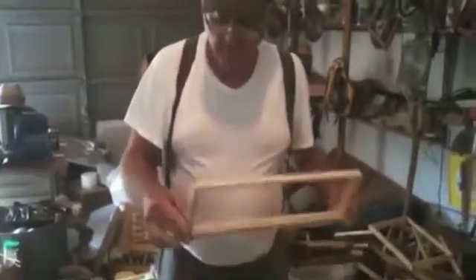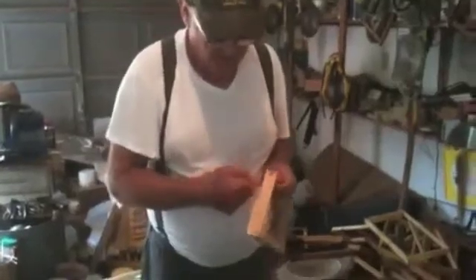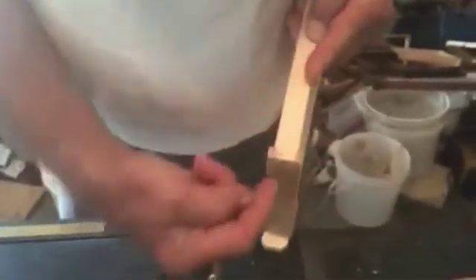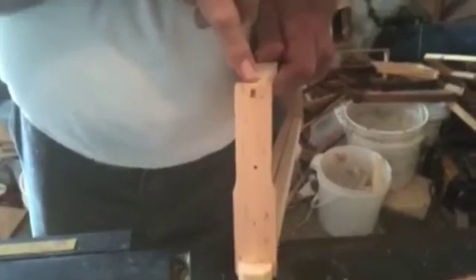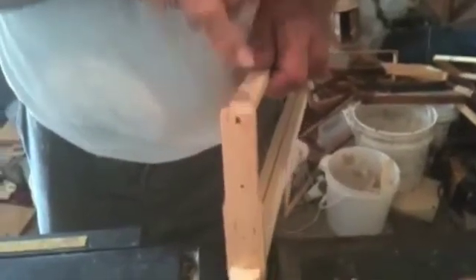Quarter crown staples on top — two on top, one on the bottom. Now, these frames are a grooved bottom. You notice I have put my staple to the side. If you take your staple and put it to the center, you see what this groove is? There's no material there and the staple will shoot through and make this weak. That's why I do my frame assembly like that.